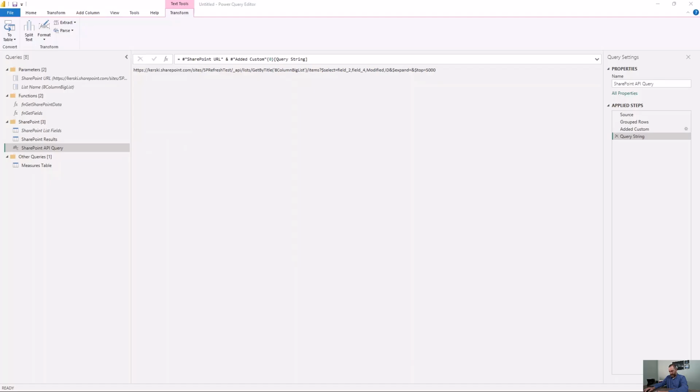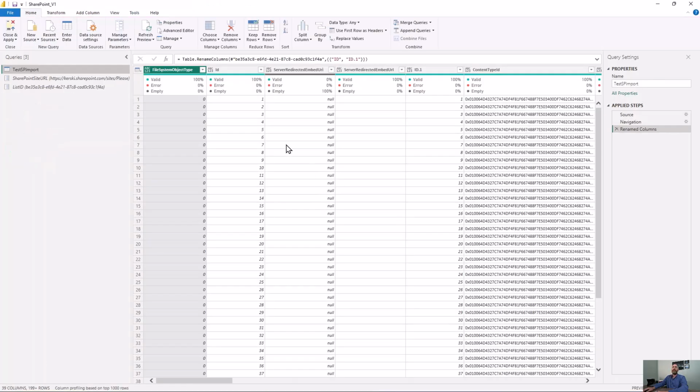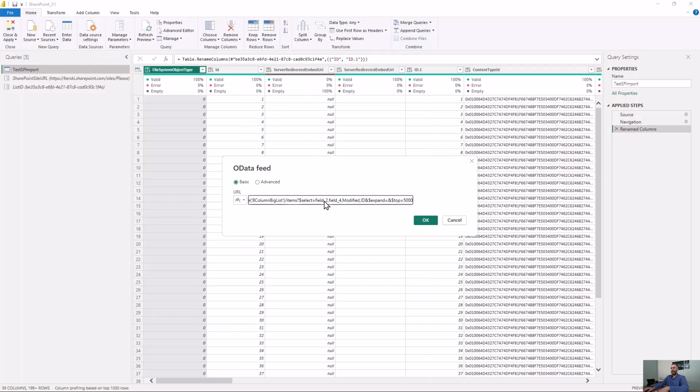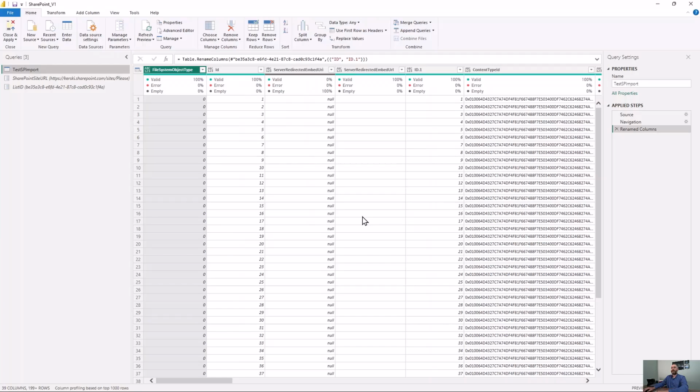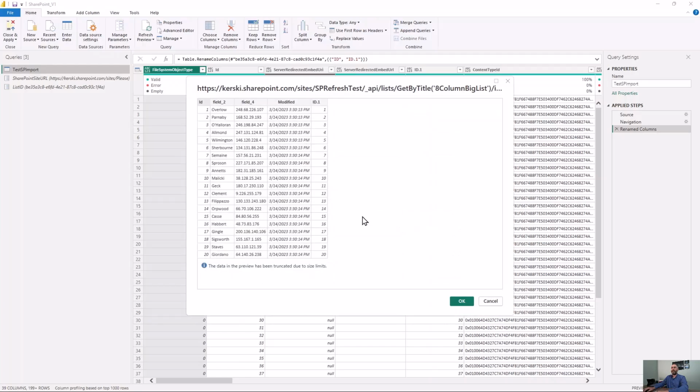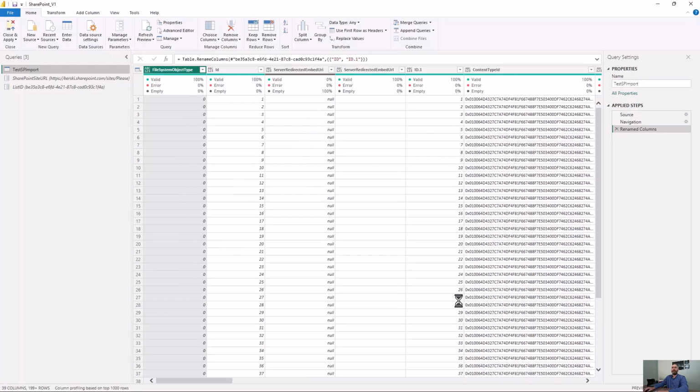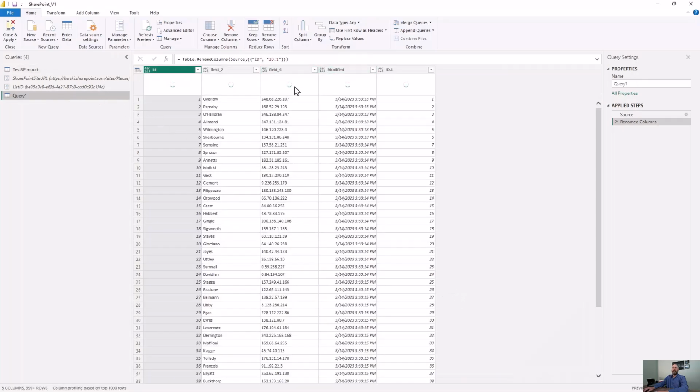I'm just going to copy that. I'm going to go back to my SharePoint implementation and go to OData. I just go to New Source, I go to OData, and I'm going to paste that URL. Then I hit OK. Then you can update the field names, which is quite trivial, but that will speed up your refresh. And notice that it's just got the fields I want. The refresh looked a little quicker.